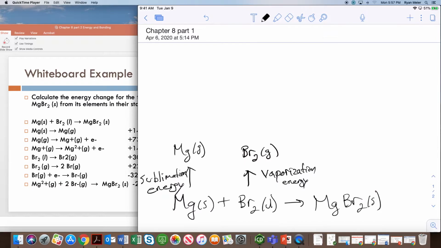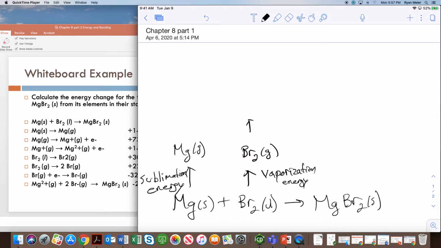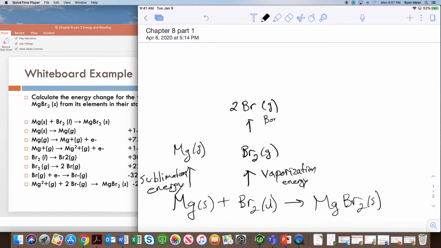All right, now next, we're in the gas phase for both of them. For the magnesium, we're ready to start ionizing because it's already an individual atom, but for the bromine, we're not. We're currently at Br2 as a gas, and what we really want is just plain bromine atoms in the gas phase. In doing so, since we're breaking apart Br2, we end up with 2 individual bromine atoms in the gas phase. That step we often think of as a bond dissociation step, and so you might be given bond dissociation energies for different diatomic compounds.